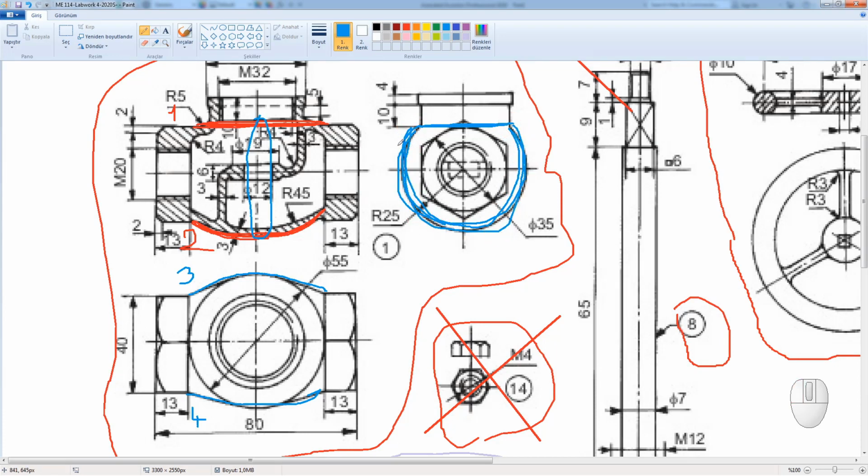I also need that profile at the midpoint in our figure. For this reason, I'm going to create the fifth one. And from this point, I will start a new sketch with a round section.